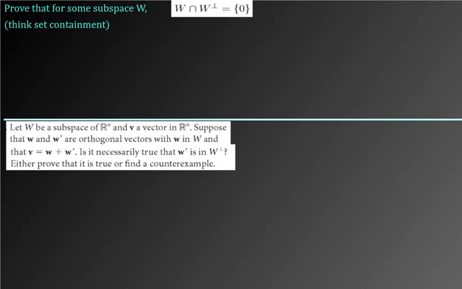So the plan for today is to just do a few problems that'll help you get ready for the Chapter 5 quiz. I'm going to try to pick some trickier problems, do some more proofs in this one. But all these will be related to orthogonal stuff in Rn and whatnot. So let's get into it.